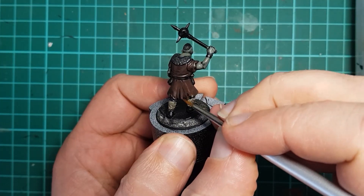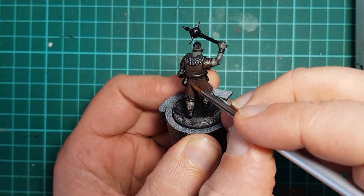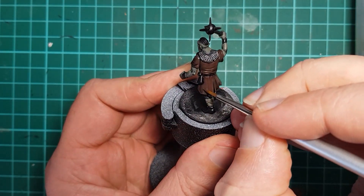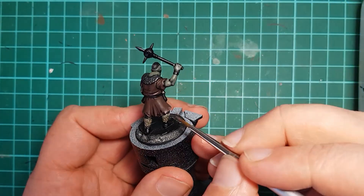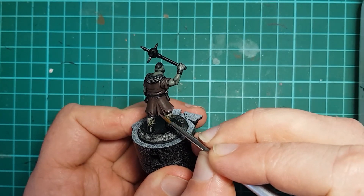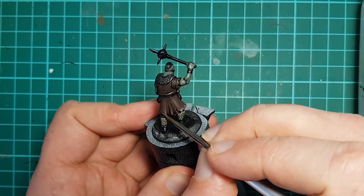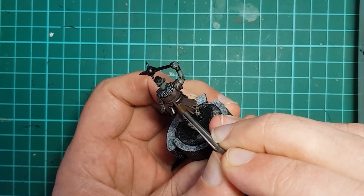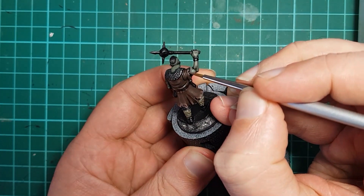When that has dried, reapply the appropriate base color, leaving the wash in the recesses. As I finish reapplying each color, I mix in a little Vallejo Iraqi Sand and highlight the tunics. Rather than just focusing on the high points, I highlight the lower edges in a rough and haphazard fashion to further emphasize the cloth's worn and tattered look. The upper portions of the tunic get highlighted in a more traditional way, focusing on the high points of the cloth, though the sleeves also get the tattered treatment.